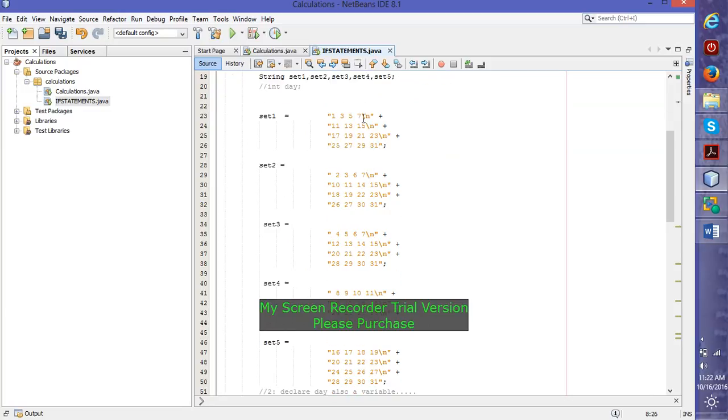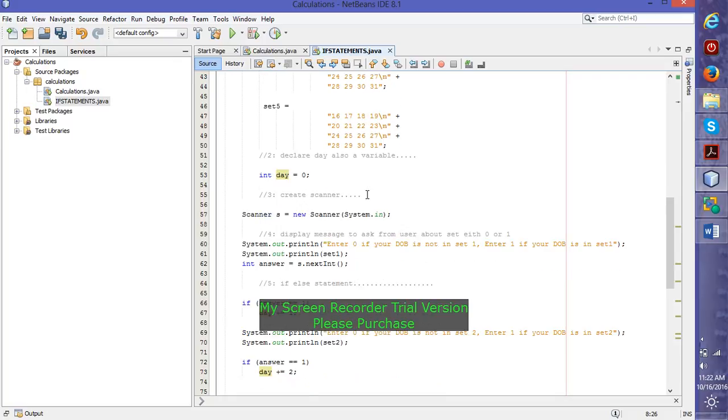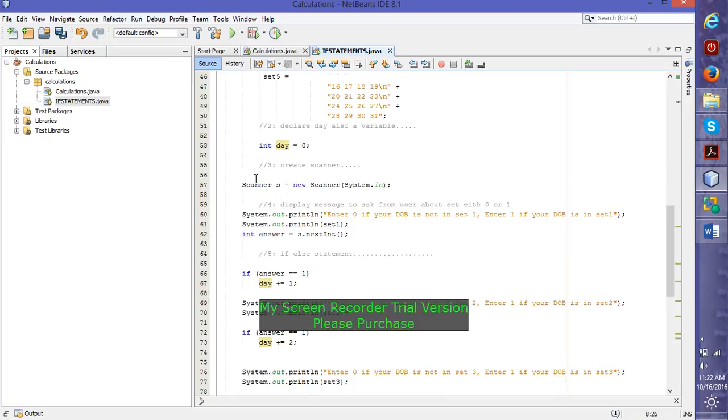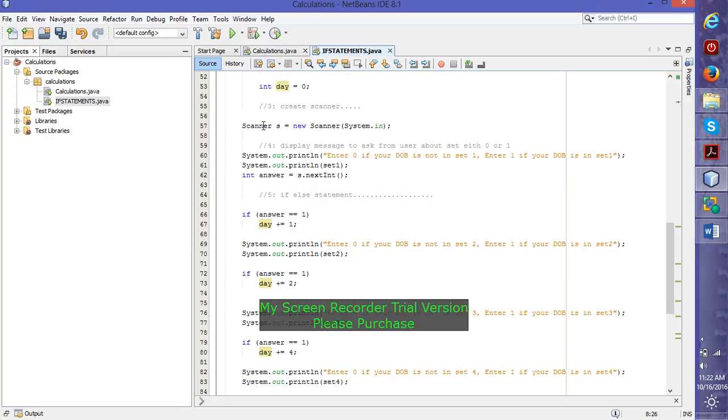If you want to display your values in multiple lines, then you have to use \n to display the numbers in the next line. Similarly, you have to use the Scanner class to ask the user to enter a number. Here you first declare the scanner, then create the new Scanner.